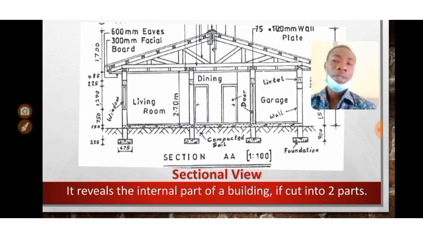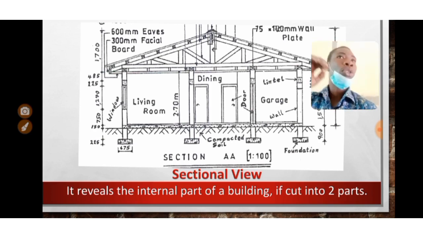That's the third part. Okay, after you view the front, the side, the end, the back, and the plan, the next thing you should view is the sectional view. How will it look when the building is cut, sliced into two? Maybe two equal halves, it may be unequal, but when the building is sliced into two and you remove the front part, what do you see that remains? That's what the sectional view is. What remains when you slice it?